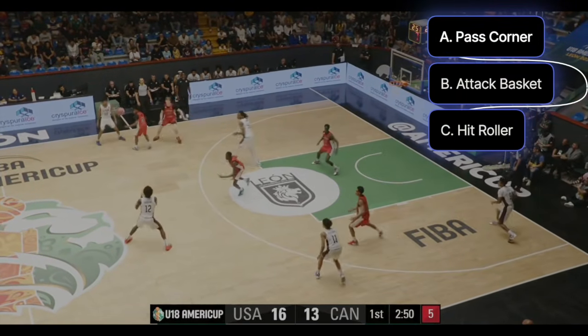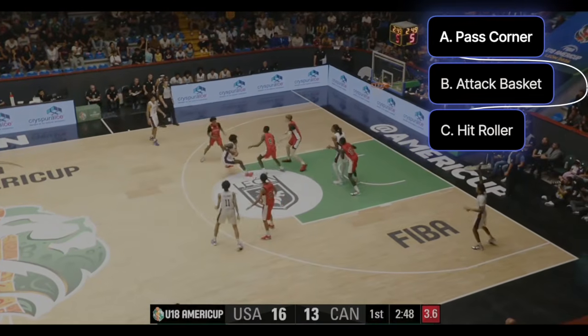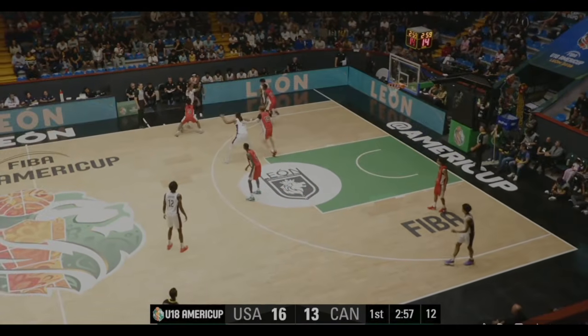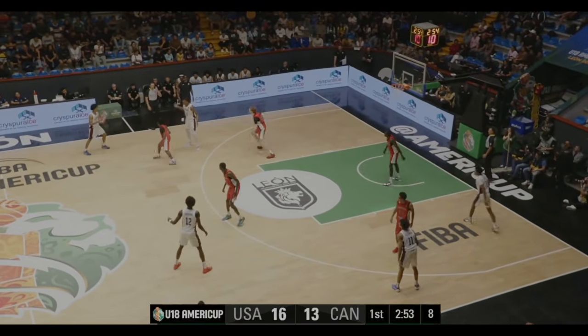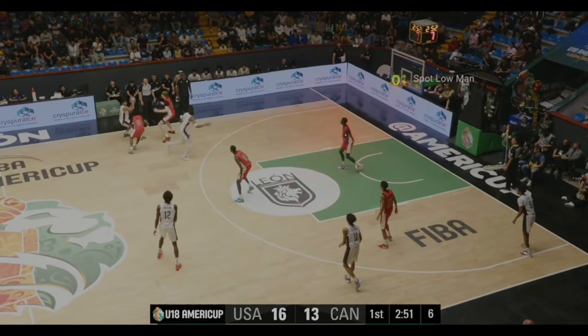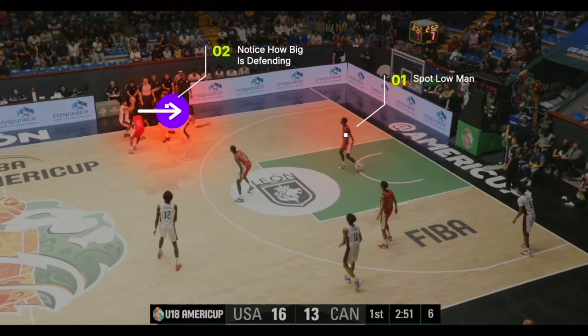Now, we're watching the pick and roll situation once again. Where do you see the mistake? This is another issue I have: you have to be able to read the game and not pre-decide. So right here, he spots the low man off the screen and roll. He's got a quick roller. You got to notice how the defense is guarding you. The big is trapping here, so you want to get it out quick.